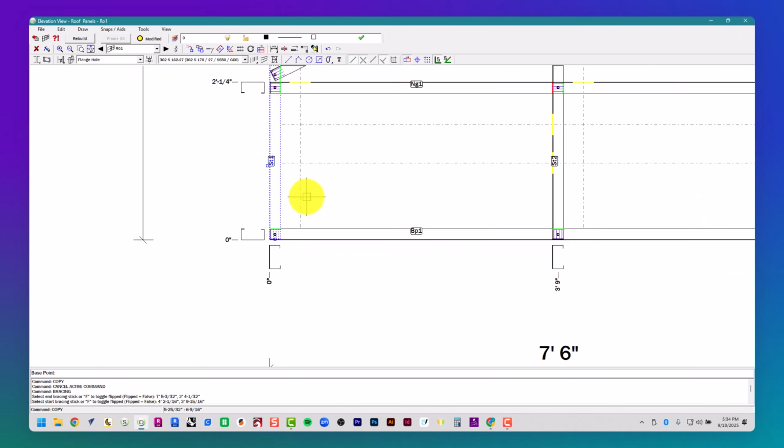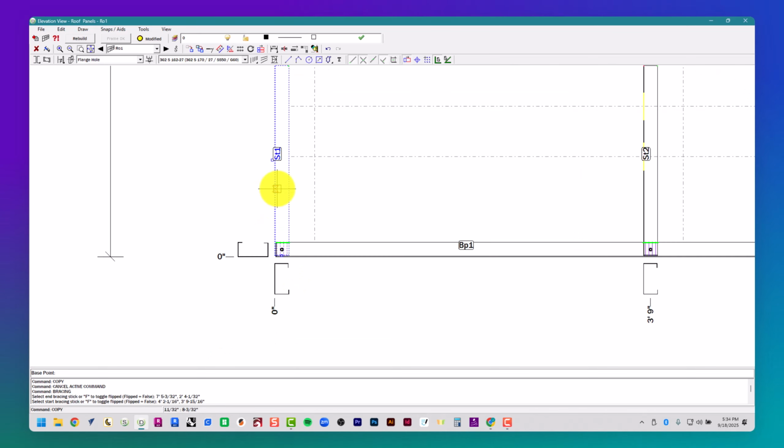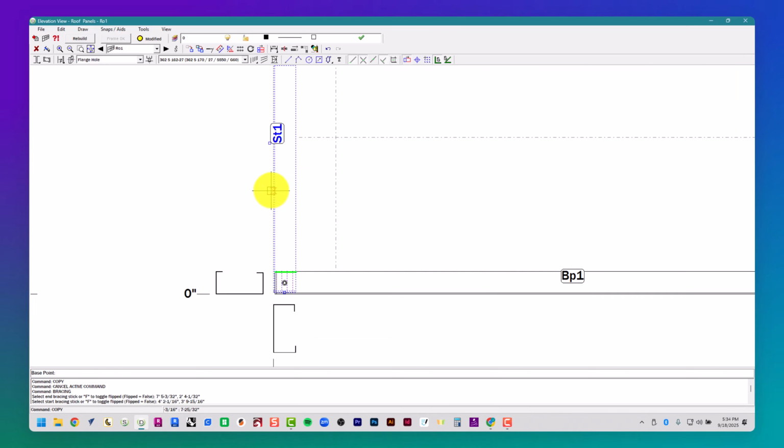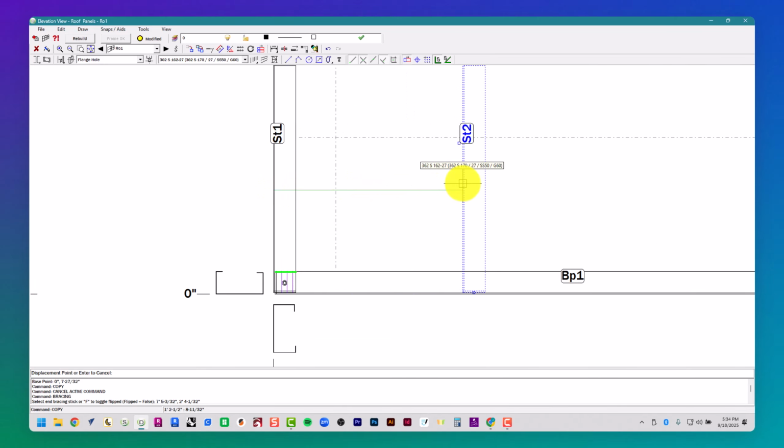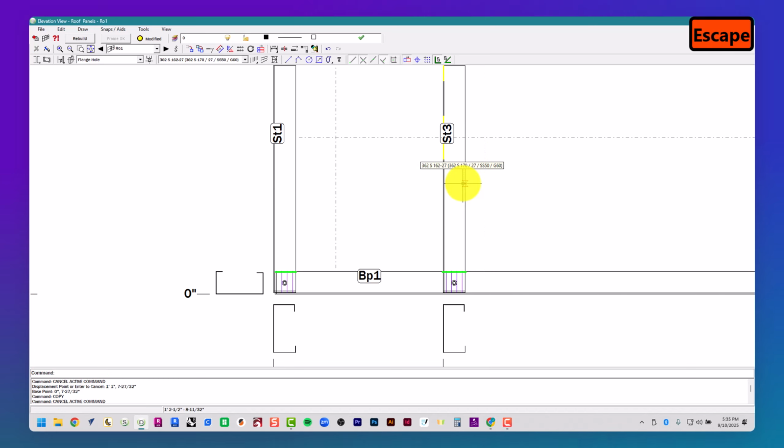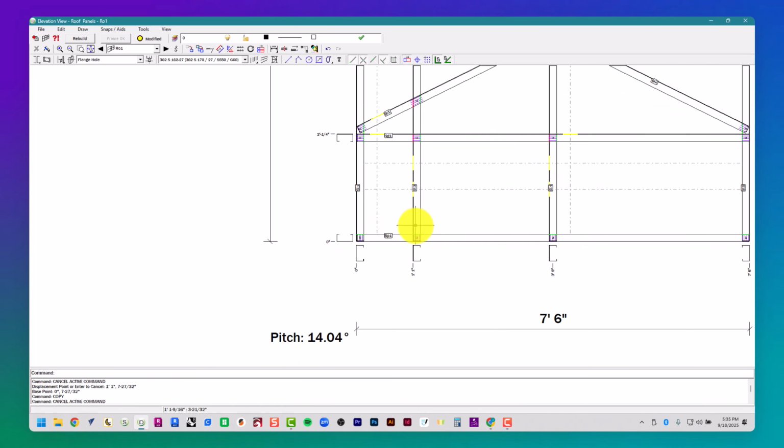For base point, we'll go ahead and snap to its near edge, and then for displacement, we're going to move our cursor off to the far right. I'm going to type in 1 foot 1 inch and hit enter, and then I'll hit escape 2 times. And that should create a brand new vertical stick.